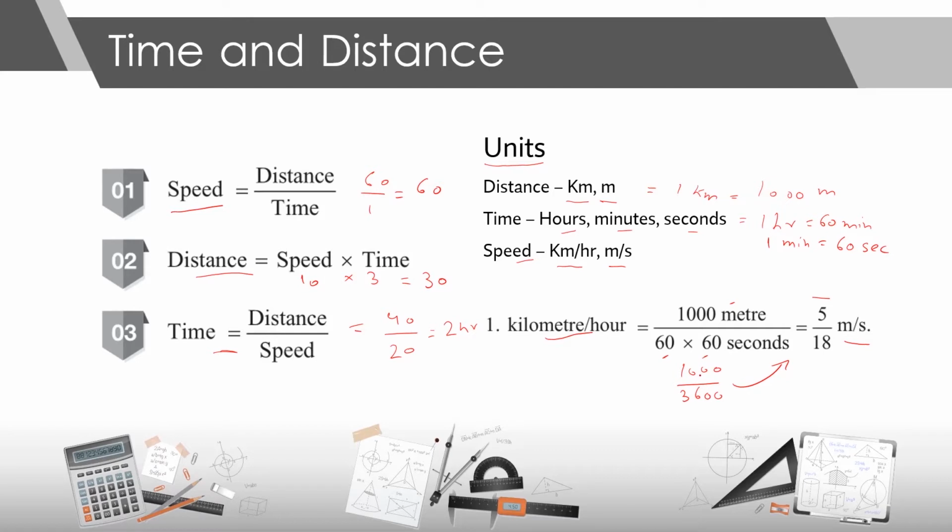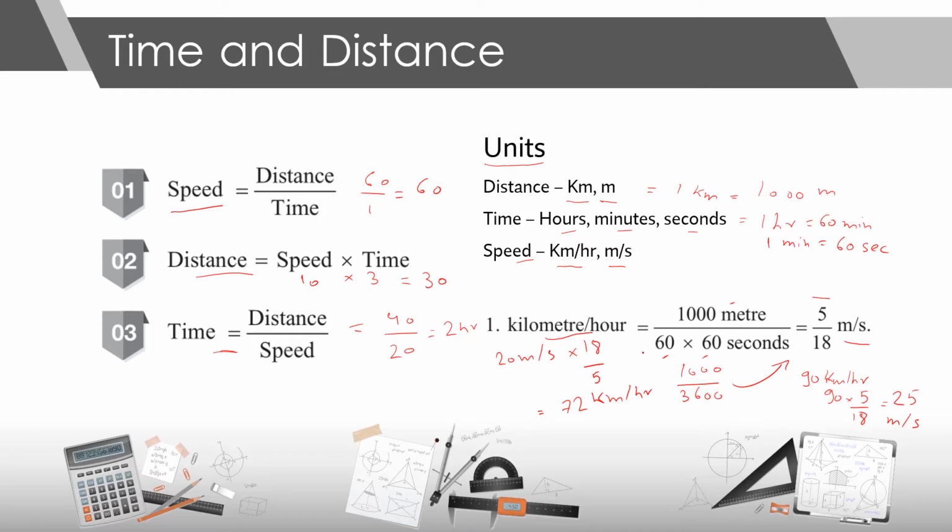So whenever you have value in kilometer per hour, suppose we have a speed of 90 kilometers per hour. To convert this into meter per second, just multiply it with 5 by 18 and the speed will come out to be 5 into 5, 25 meter per second. Similarly, if we have speed in meters per second, suppose I have a speed of 20 meters per second. To convert it to kilometer per hour, we have to multiply it with 18 by 5. So if it is kilometer per hour to meter per second, we multiply it with 5 by 18. If we are moving from meter per second to kilometer per hour, we have to multiply it with 18 by 5. If you do this, you will get an answer of 72 kilometer per hour.